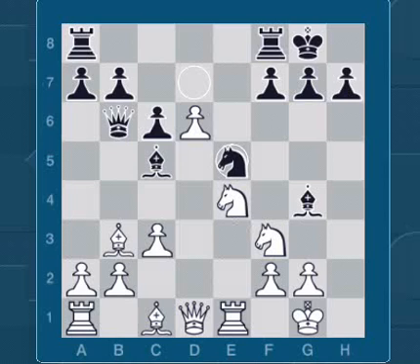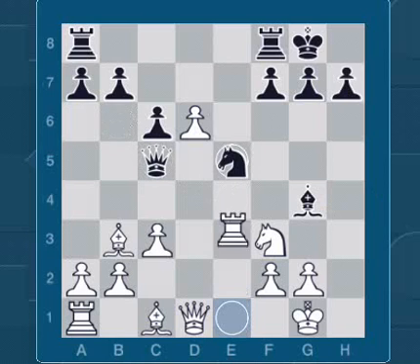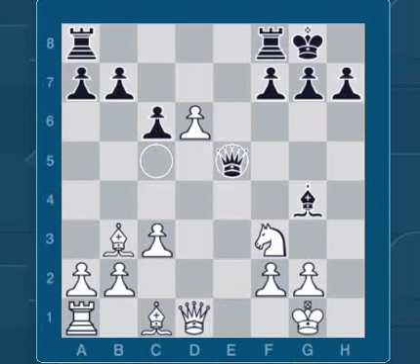Okay, so here is the solution. White takes at c5. When queen takes knight, now rook takes. Stronger for black is to take the rook. Now if white wants to capture the queen, what is also the best move?